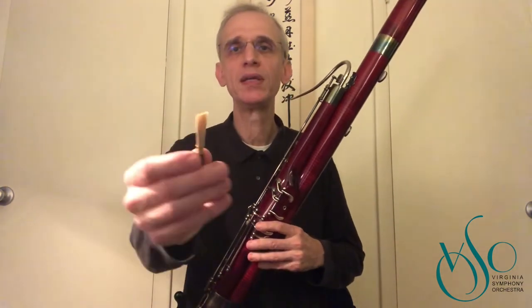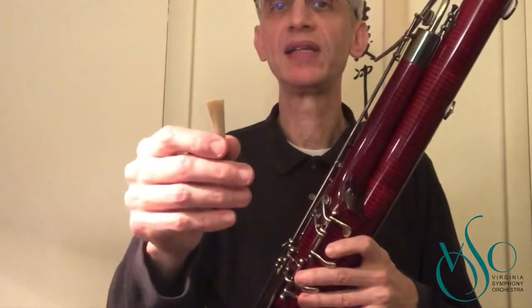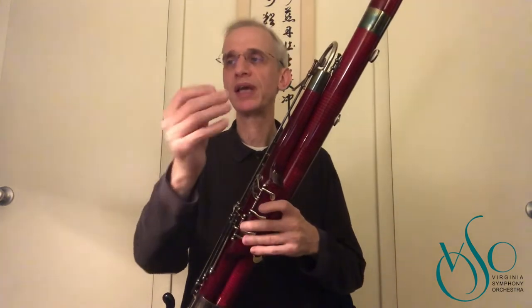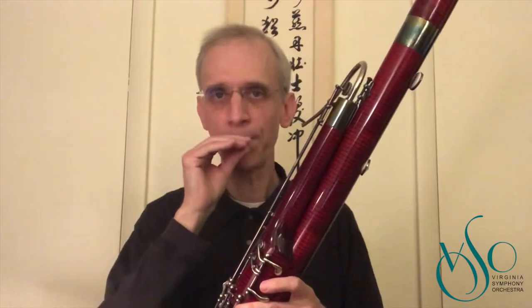First we have the reed, which is made of bamboo. It's actually two reeds, so we call it a double reed. So there's a little space in between the two reeds. This actually starts the sound on the bassoon because when we blow air through it, it makes the reeds vibrate.